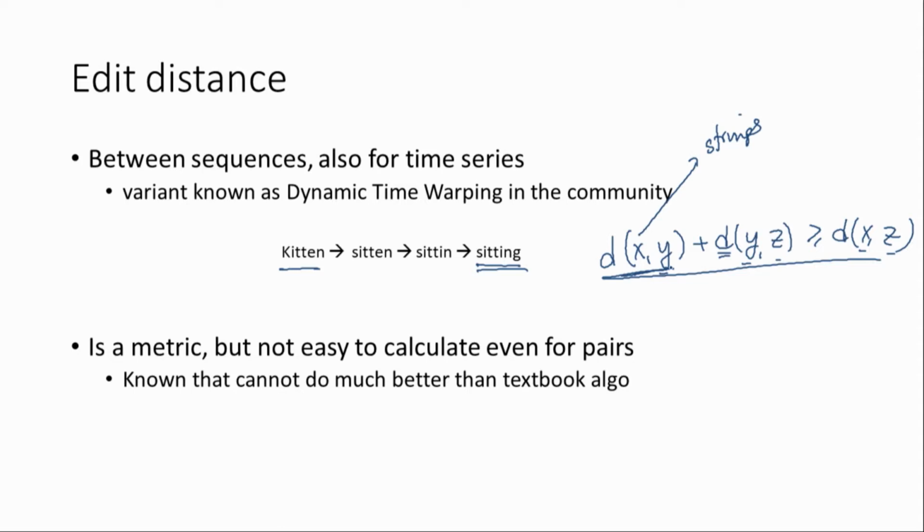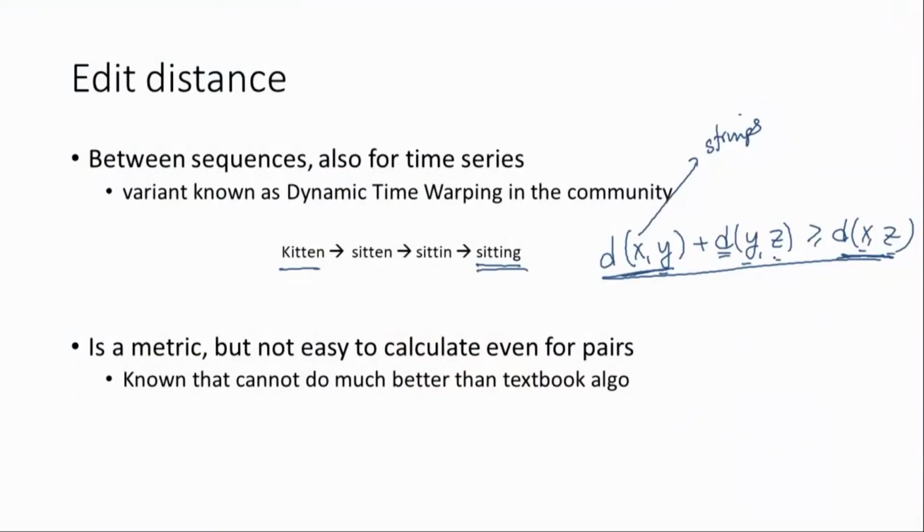That I make 5 changes to go from x to y, I make another 3 changes to go from y to z, and therefore I can make 8 changes to go from x to z. Maybe there is a shorter path, but certainly this is one path. So therefore, the shortest number of changes I need to go from x to z can only be at most the length of this path, right? Because I might or might not go through the shortest path from x to z, might or might not go through the string y.